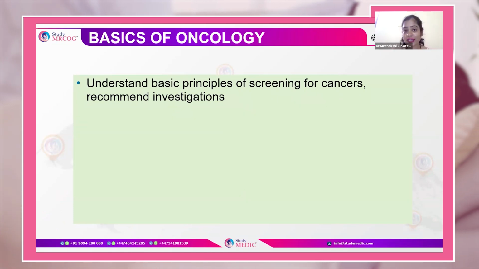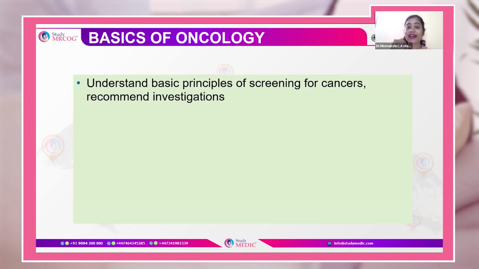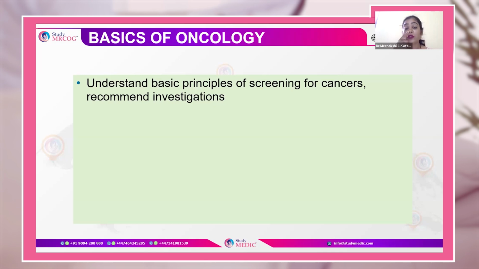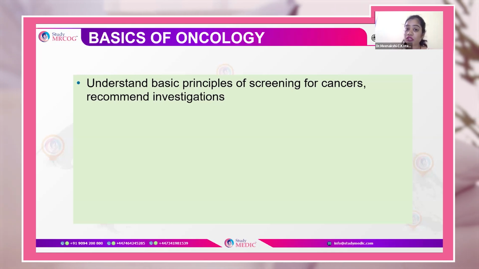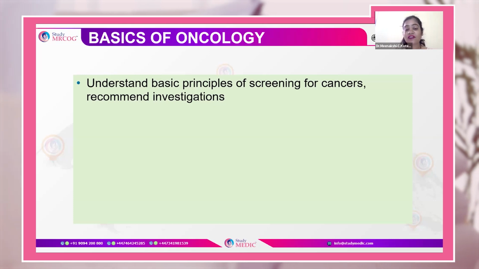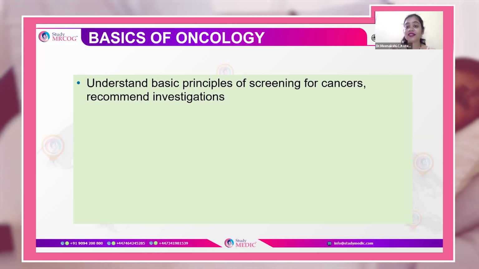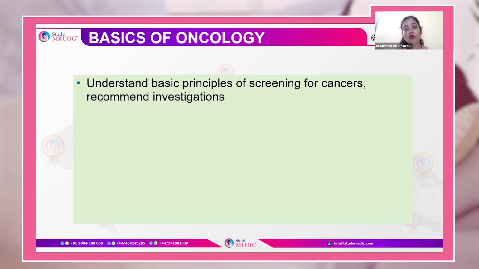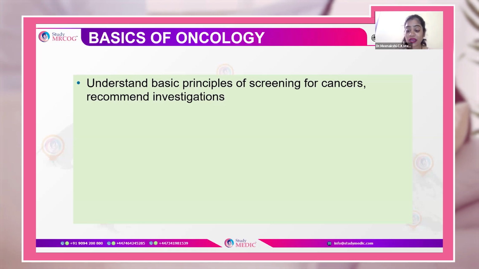Similarly, for ovarian cancer, it's very important that you understand the postmenopausal ovarian cyst guideline as well, where there is a high chance of malignancy when the RMI goes above 200. You need to understand the basic sequence, and all the FIGO classifications of the cancers are again very, very important. Similar is the case for screening for vulval cancer as well.